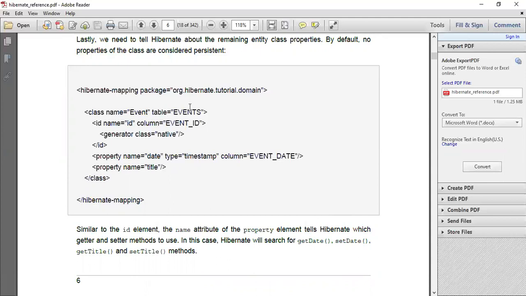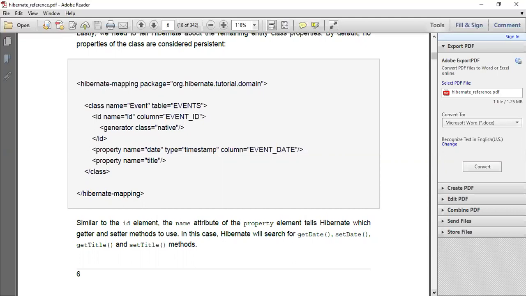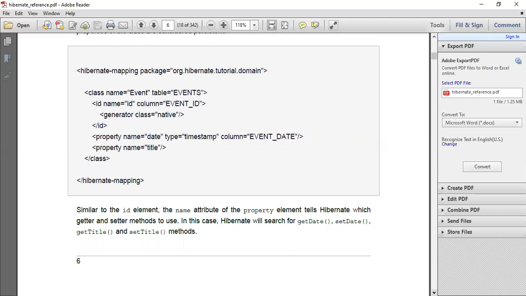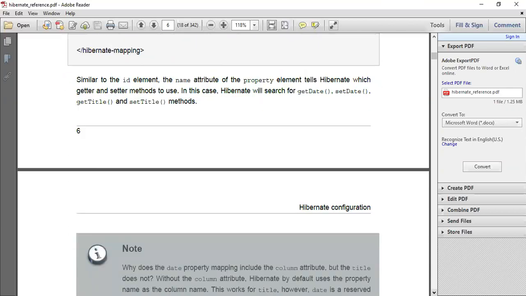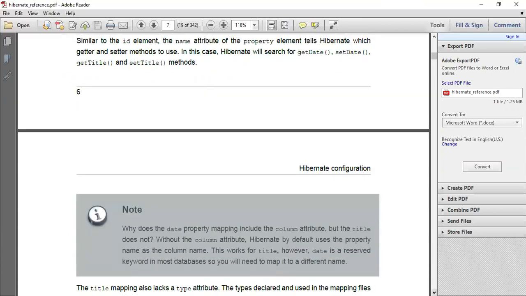So till now we have seen the Hibernate mapping package here. Then we map the class name with the table. We have the ID, and we have specified the primary key generator class. We have seen that different property names map with different column names from the table. So till now we understood how the table maps with the class and how the different properties of the class are mapped with the different column names. Correct. That is what you need to understand.